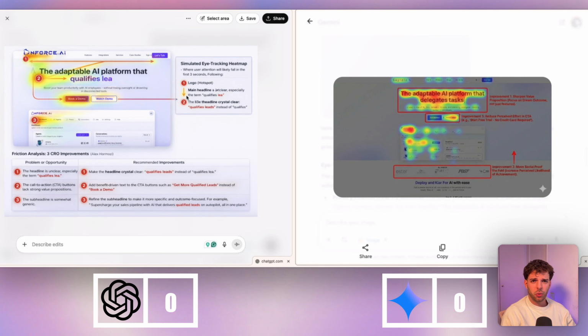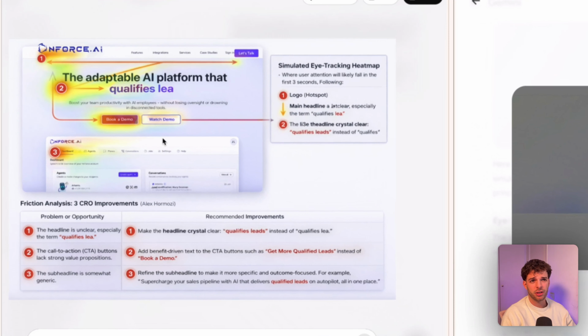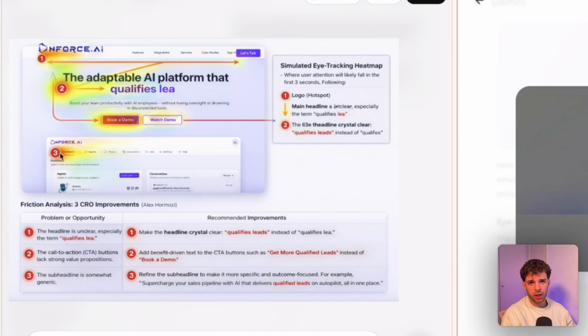And here is our first result. We have OpenAI on the left side and Gemini on the right side. We see that they adopt a different approach. OpenAI is a more descriptive approach. It has a very quick and simple heat map, but then it has also an explanation of the heat map, which is, I have to say, very well done. The only remark I would make is that there are still some very small spelling mistakes and some weird tags, which in Gemini doesn't happen anymore. It was characteristic of previous models, but I haven't seen it in any of the output of the new model. Apart from that, it's a very nice analysis.